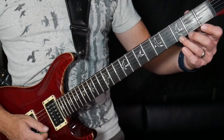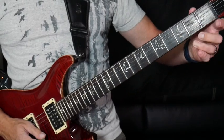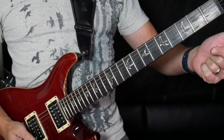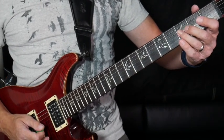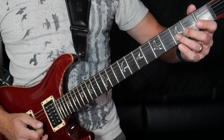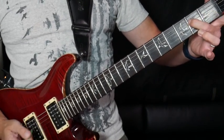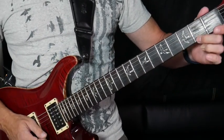We're going to pull off. It's going to be a double pull off. 3, 2, 0 on the E. And then 3 on the B. And then open E again. And then you're going to skip the B and do something very similar here on the G string. 3, 2, 0. Finish it off. We're going to go, that's 2, 0, 2 on the D string.